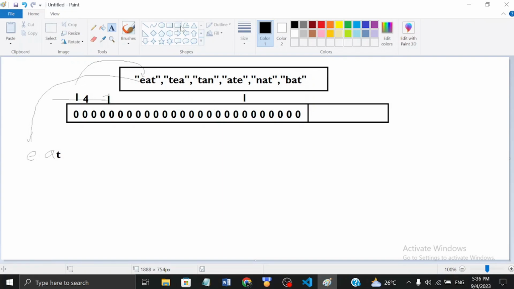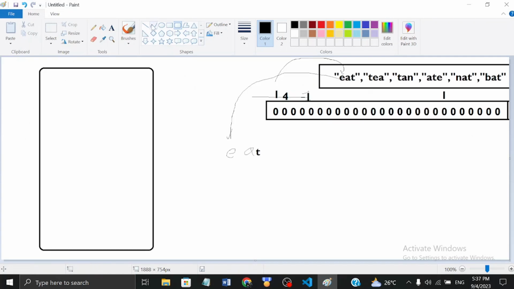And this is what we are going to use as the key in our hash map. Okay, so as we were saying, this is going to be the key in the hash map. So here we have 1, 1, and 1 at position T. So we'll take this array and put it as the key here.